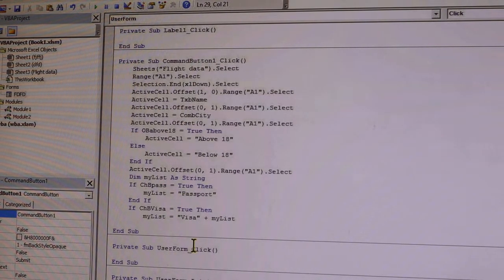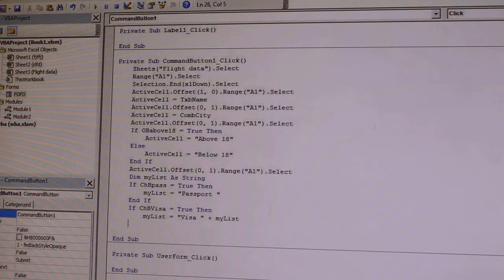Now I can put the comma over here. No, I put a space. If it's there, then it would show, and if not, okay? And end it. You get the idea? Yeah.